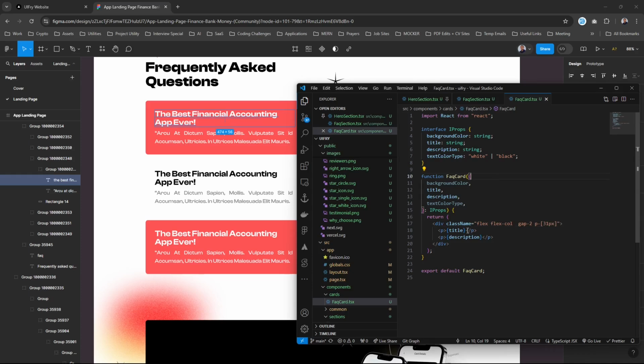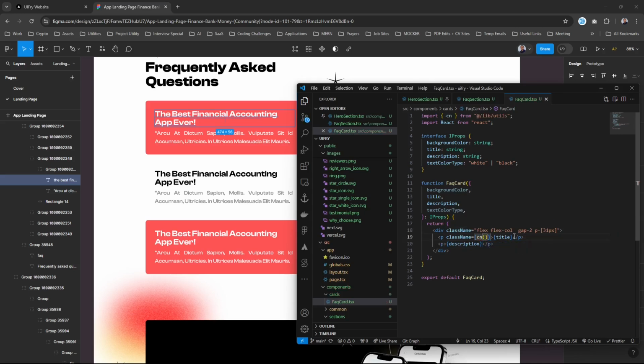So I'm going to use the Tailwind utility here, the cn utility. Whenever you start up a new React or Next app with Tailwind, you're going to have the cn utility by default. This utility can be used to map different classes and just pass them, strings of different class names.